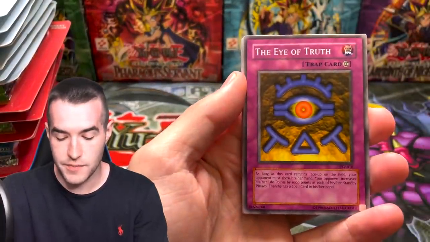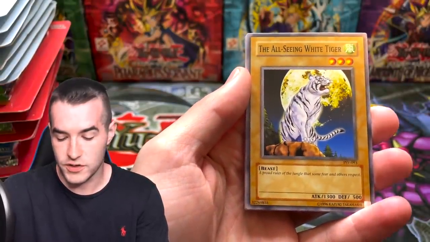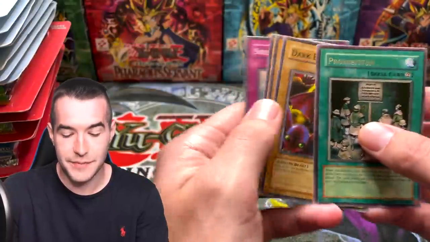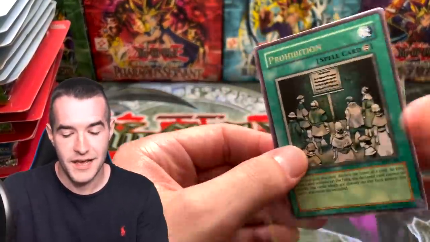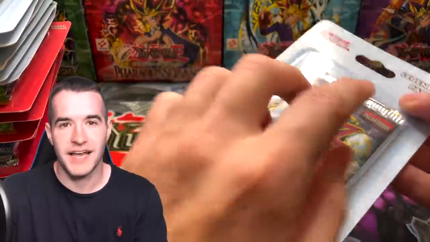Also, I didn't mention this yet, but we should be having a PSA return this week. The huge one. And, all seeing white tiger. If you guys didn't see my last PSA video, check it out. It was quite disappointing. But hopefully that will turn around in the next one. I am hoping that our big sub does not get destroyed like the last one. We're just going to have to see what happens.